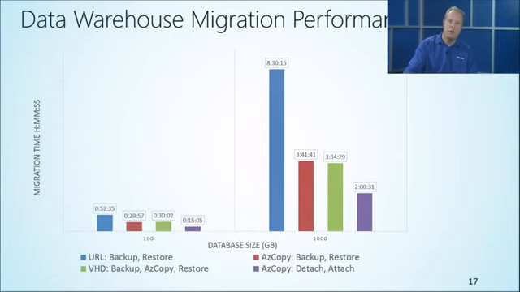Think about which parts of the migration process you can actually parallelize. In particular, when your data warehouse is big, it may help you really cut down the time that it takes for the migration. So based on that, for anything in the order of several hundreds of gigabytes in terms of data warehouse size, I would rule out the backup and restore to URL because it's probably taking way too long for you. So think about using the other approaches instead.